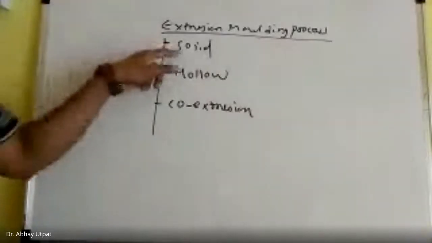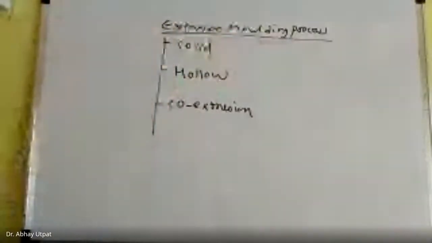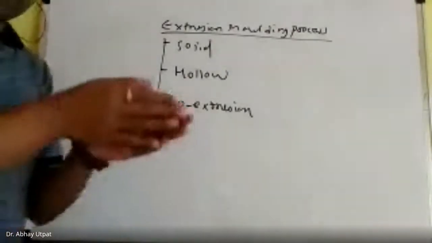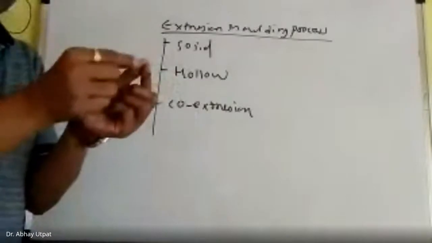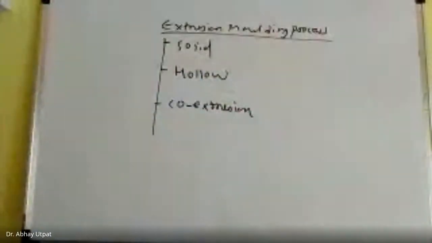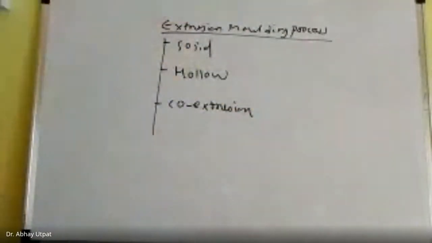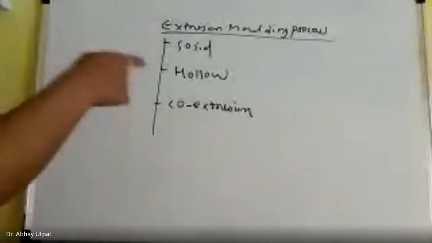I repeat, solid extrusion consists of extrusion of solid bar made up of plastic. Hollow extrusion consists of production of the pipe, hollow pipe. And in co-extrusion, two plates may be there, or two square bars may be there which are coming out and joined together to produce a single rectangular bar. Two squares are joined and produce a rectangle, or two plates are coming out to produce a thicker plate that may be of different material, and immediately they can be continued outside the nozzle as a single product. So that is called co-extrusion.